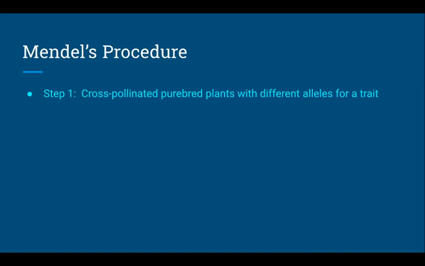And let's say he was looking at plant height. Plants were either tall or they were short. So he cross-pollinated a tall plant with a short plant. And the mechanism for that transfer is described in your book, and you do need to read about that. So we're looking at the plant height. We have tall, we have short. So a pure cross would be big T, big T, one big T from mom, one big T from dad, crossed with a short plant, which would be little t, little t. One small t from each parent.